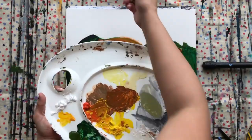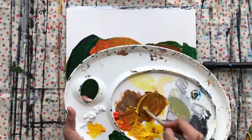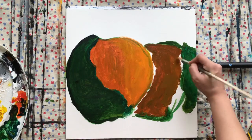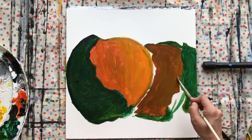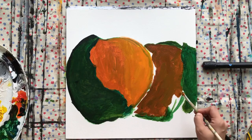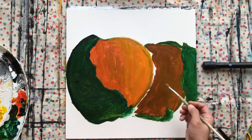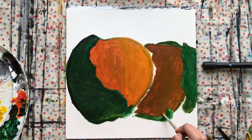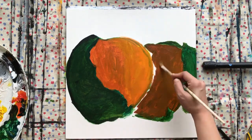Again, same color, orange, yellow, and black to make it quite browny. I'm not using burnt sienna for this because burnt sienna is quite a fixed color. I want to mix my colors so that I can still see through my brush strokes the other colors that I'm mixing. Let's say yellow, I can still see yellow, even if you don't really see it. But up close, I can see it. All right, like that. This will be the inside part.